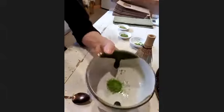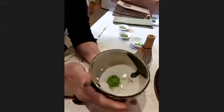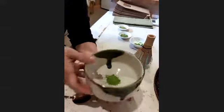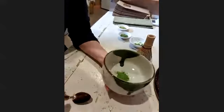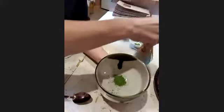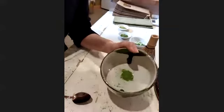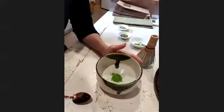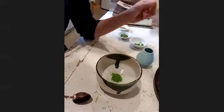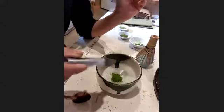And definitely, it's advisable to get a lovely matcha bowl, chawan we call it, because matcha bowls are made specially, with a fairly flattish base, so that you can whisk your matcha properly. Most bowls are kind of rounded, but for your own use at home, it's not that important. You can get any kind of bowl as long as it's big enough. And also at home, if you don't want to invest in a bamboo whisk, you can use a little egg beater, just a mini one, not the big fat one, and then just whisk it.